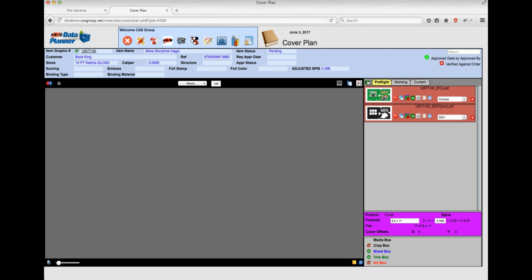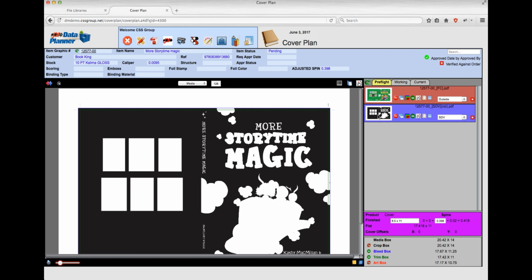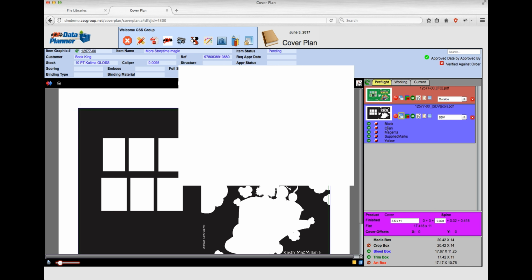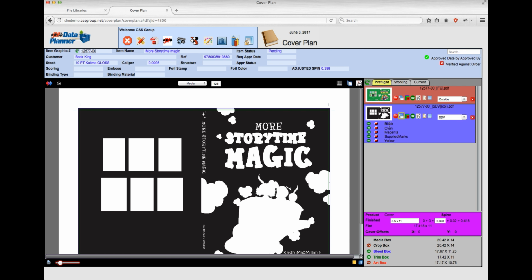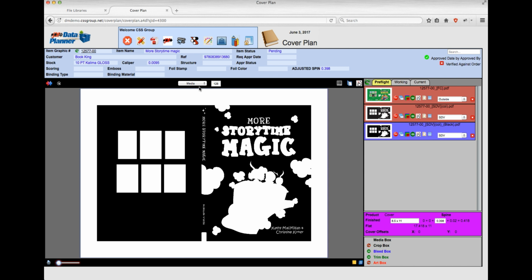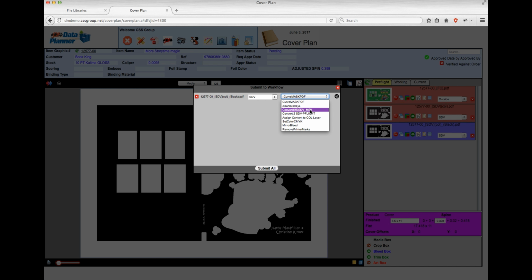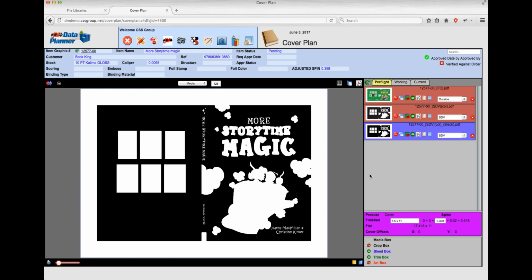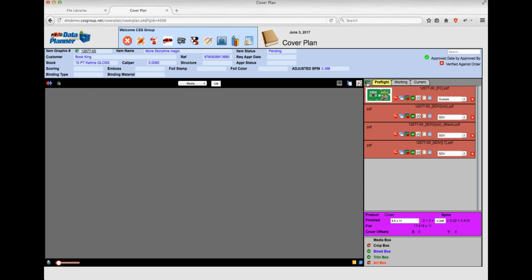Next, selecting the mask file, we want to process this into a spot plate by rendering it into a 2400 dpi 1-bit TIFF mask. So the first thing we need to do is visually browse Data Planner's separation list to select the plate we want to convert. In this case, we'll select the black channel. The resulting TIFF has already been packaged into a PDF file. Next, the mask needs to be colorized and set to your company's standard mask color name. PitStop will process the file, and when we reload the page, the new colored PDF mask is available.